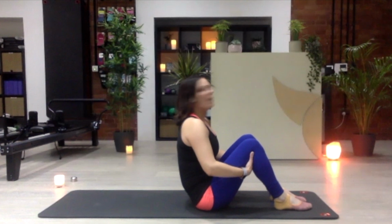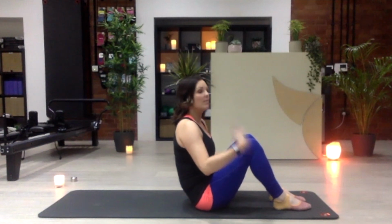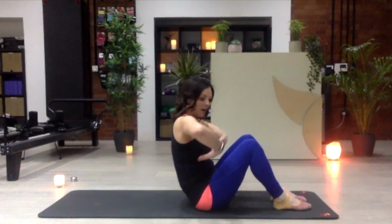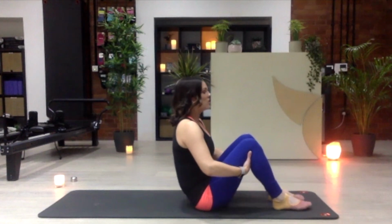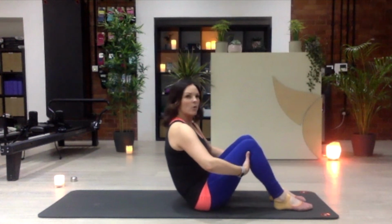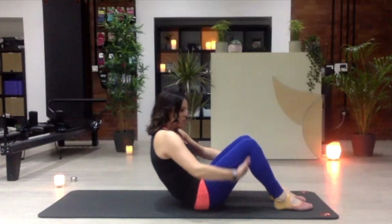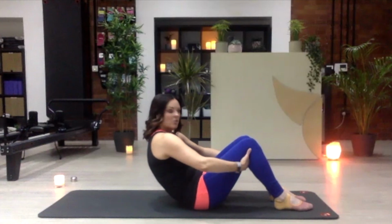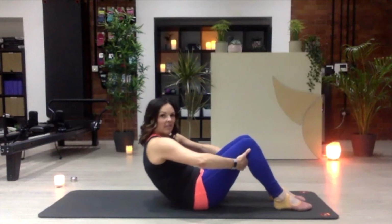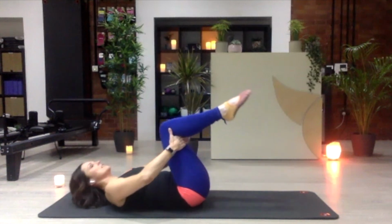Okay, so let's be aware that with roll back, roll ups, roll backs, they all have a million names, that when you get sticky on them, it's not from a lack of strength, it's from a lack of mobility in the spine. So don't worry about that. What I suggest that you do is you spend some time focusing on the ribs, okay? So just like we did in our bridge, feel like you're pushing your feet away from you, and can you feel how that starts to roll you back? The sitting bones start to reach towards the heels, the ribs roll back under your heart. When you run out of arm length, slide the legs in to allow yourself to lie down.